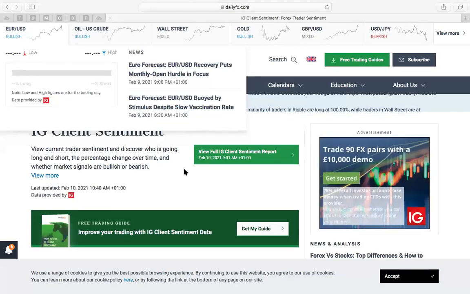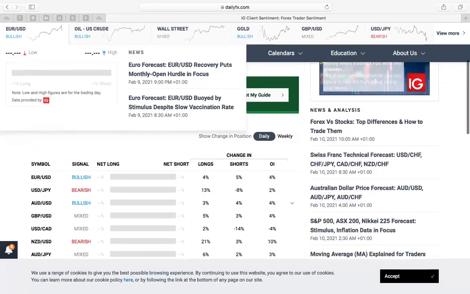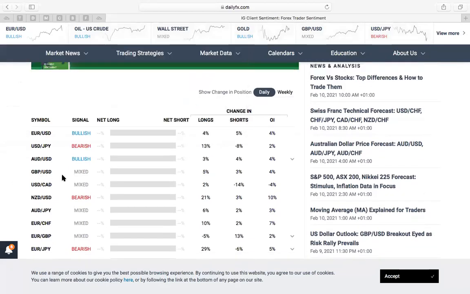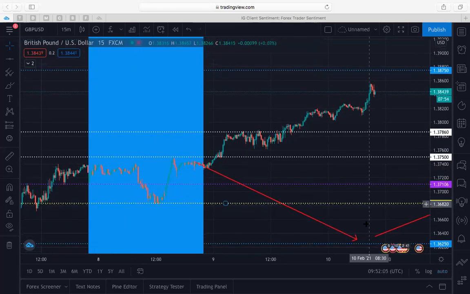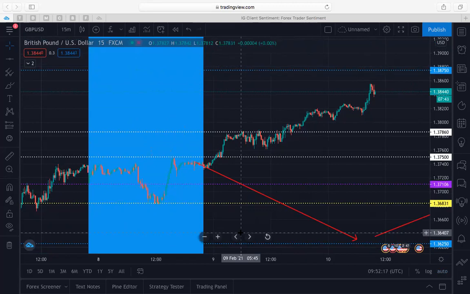Firstly, we go to market sentiment, right? We know how to use this. Now, it's mixed. On Monday, it was showing more sellers, 65%. Since it was Monday, I was expecting it to sell. I wasn't going to trade on Monday. Now, if it's more sellers, we have to check for buyers. I was supposed to buy, but I was waiting for it to form a pullback, and there was no pullback.